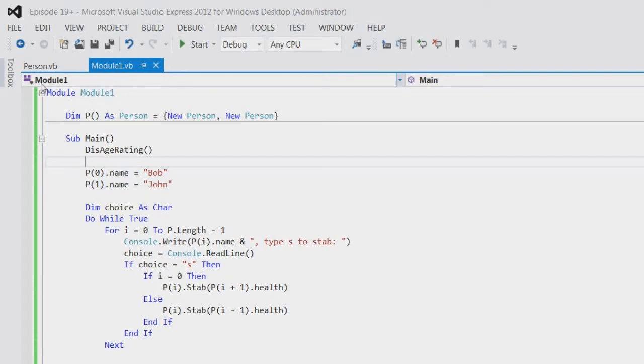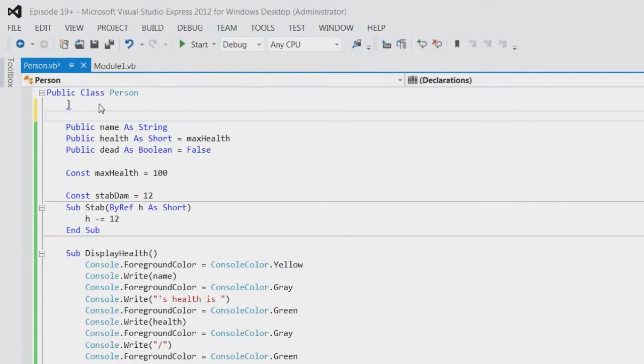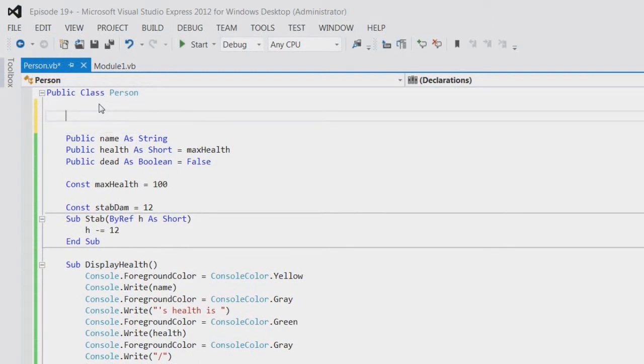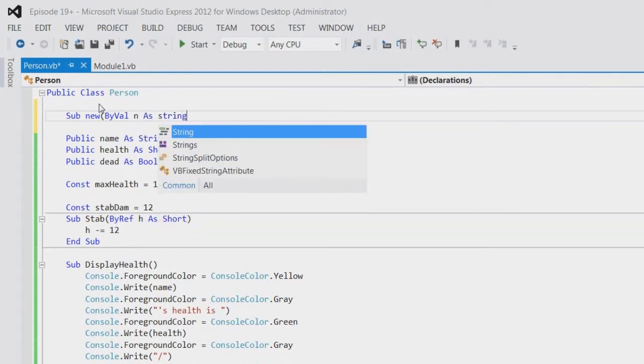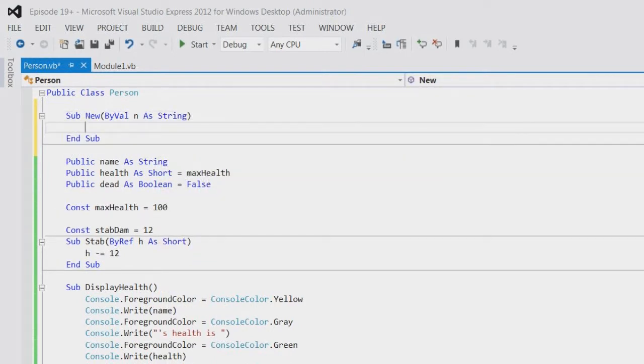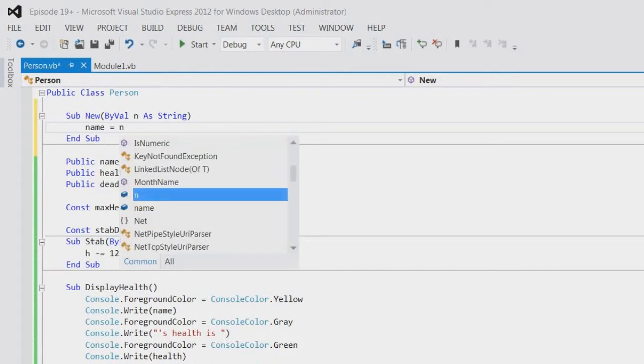So what we can do is make a constructor. What a constructor is, is a sub that gets called when an object of a class is created. To create a constructor, you do sub new, then I'm going to add a parameter n as string. So we're going to pass the name into the constructor. Then you say name is equal to n.